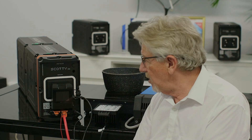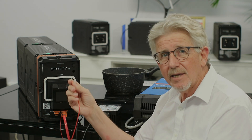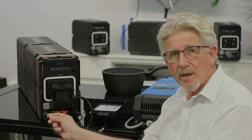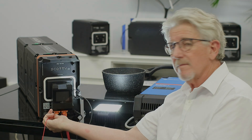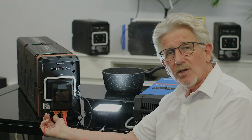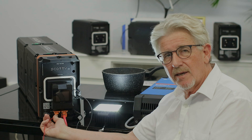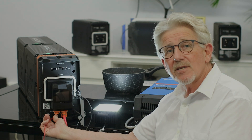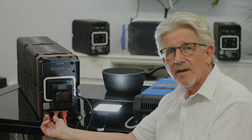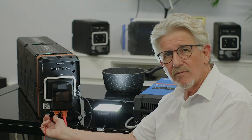The induction cooktop is now running, and now I'm going to put on the 12-volt load. This wire here is going to the steady 48-watt light — let's put the power on. We've got the steady light running, and you'll notice it's 48 watts with no flickering, no dimming, just absolutely full power. This demonstrates you can run 12-volt out of this 48-volt battery up to 1500 watts at the same time as running 48-volt.